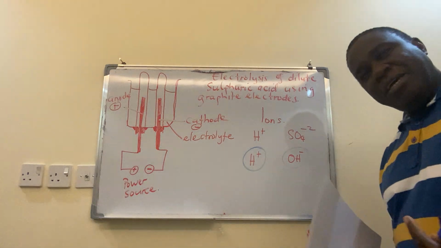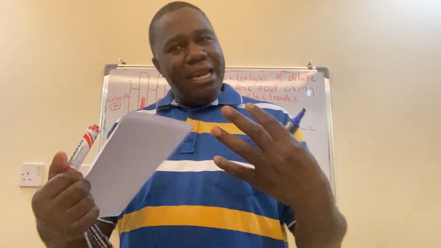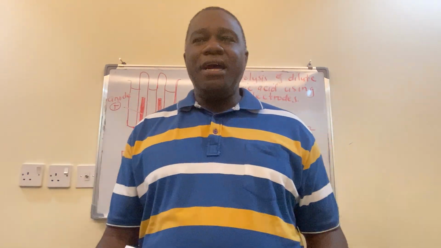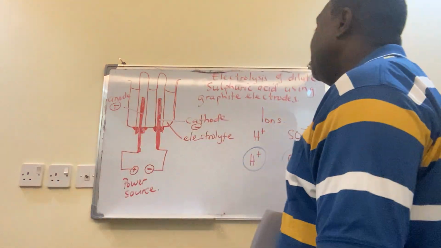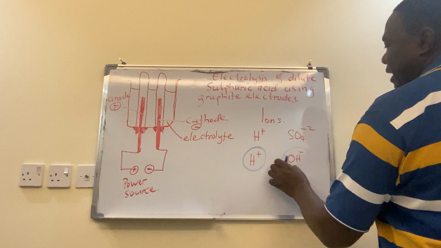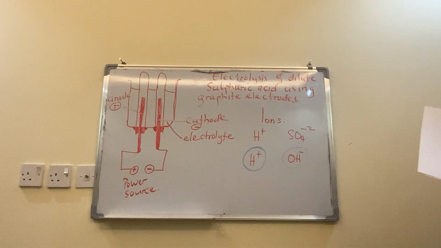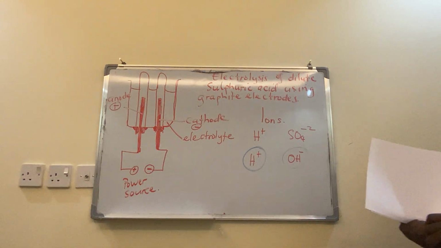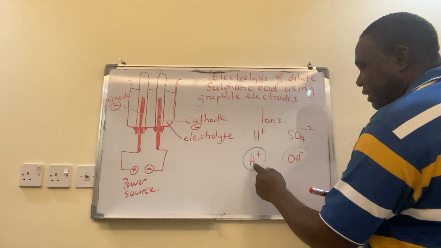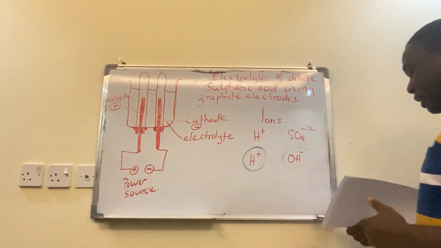So in essence, do you see that electrolysis of dilute sulfuric acid is actually electrolysis of water? When we are carrying out electrolysis of dilute sulfuric acid, it's actually electrolysis of water, because these ions, remember, were contributed by water, H2O, and then this one comes from sulfuric acid. So what is the next thing here? Unlike charges will attract. Do you see the H plus is positively charged, so it will go to the cathode.